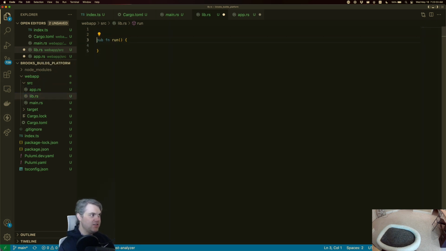Somebody asked this in the Discord. It was like, hey, I'm not getting like type help. And we're like, oh yeah, you need to mod that. You need to mod the file so it knows that it exists. Otherwise, Rust Analyzer doesn't give you anything. Okay, so we're gonna do a mod app. There we go. Okay, so we brought in prelude.